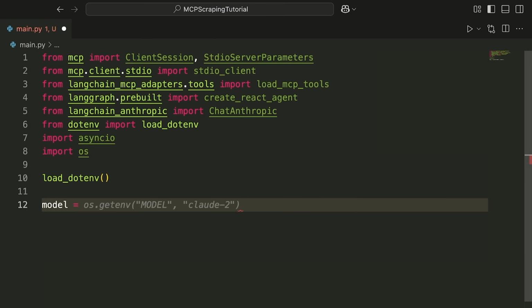So for our model, we can say model is equal to ChatAnthropic, and then inside of here we just need to specify the name of the model. The model that I'm going to use here is one of the Claude 3.5 Sonnet models, or I guess not really newer, but just one of the models that I know works. So I'm going to use this 2024 version, but you can use, again, any version you want. You just got to find the correct name.